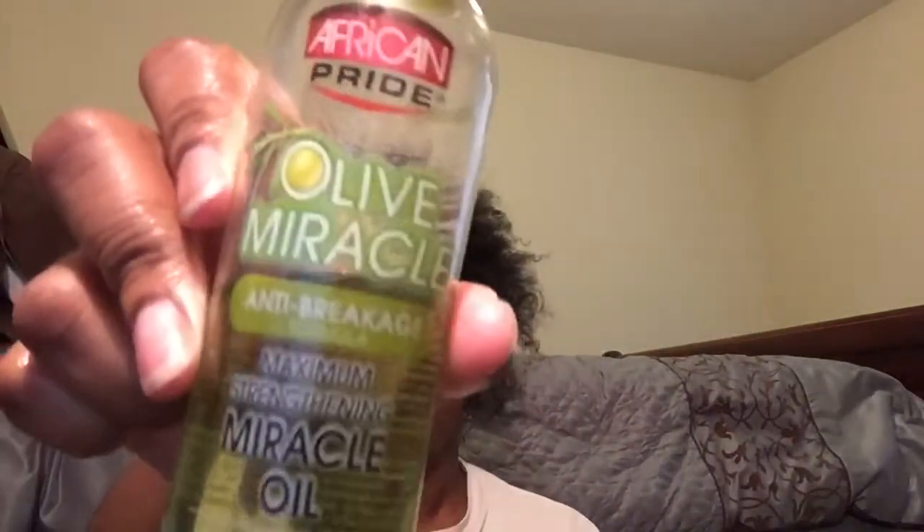My hair is freshly washed — freshly shampooed and conditioned. This is just my natural hair. So I'm going to go ahead and put my conditioner on it. All I used was some olive oil miracle, which is a mix of oils. I absolutely love this and it smells so good. I'm using my Design Accenture's Hydrate Leave-In Conditioner. I'm just a conditioner type person — I like to make sure I have enough things on to keep my hair healthy.